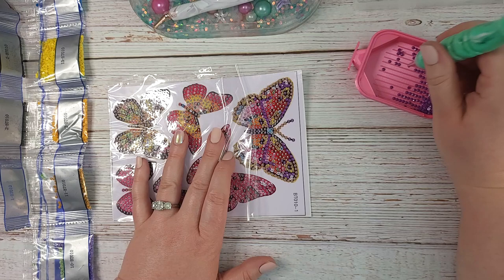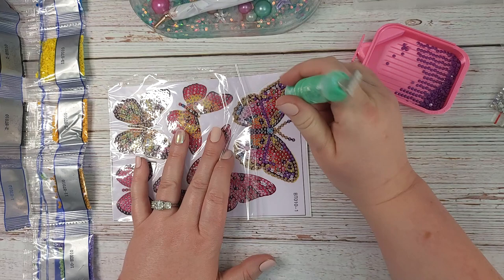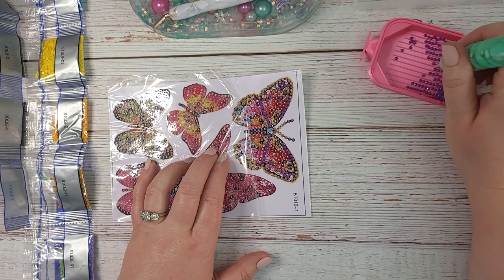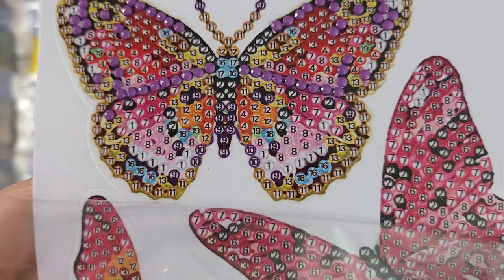Let's see, do we have any more number nines? Yep, right there. Such a cute design, and it's going to be so cute once we get all the diamonds on here. Let's turn this around. That's what we've got so far. All right, we've got a couple more number nines that we need to get on there.